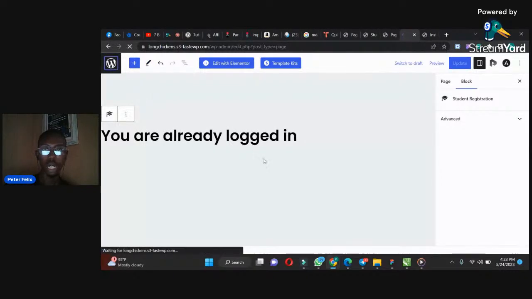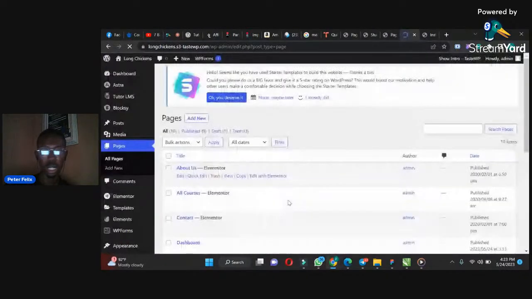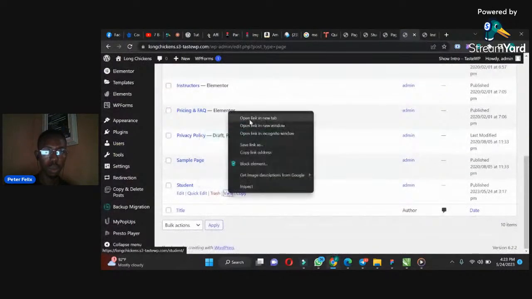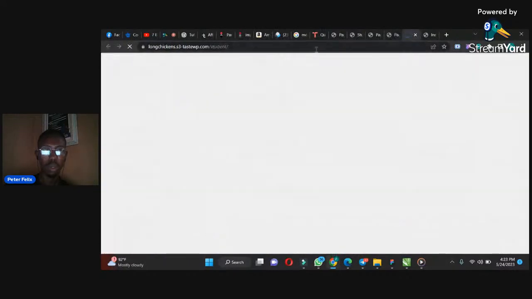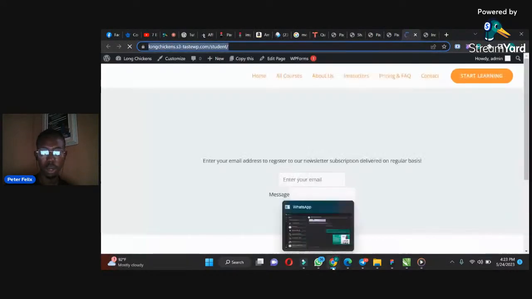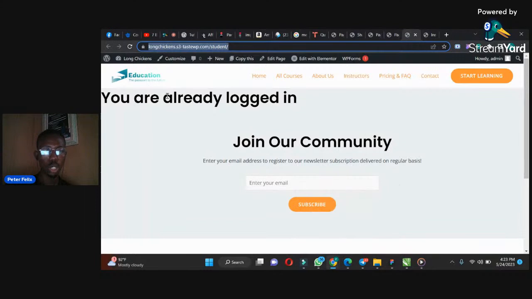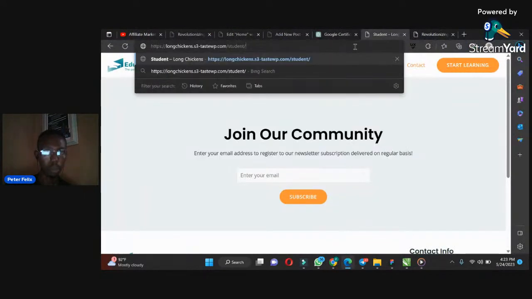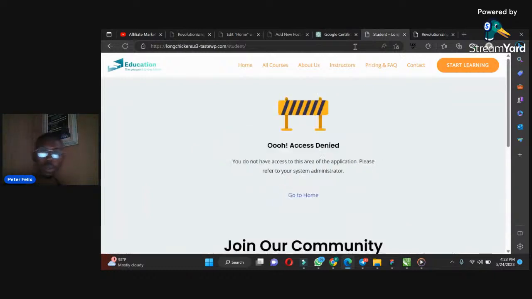So let's go back and open the link in the new tab. It's showing you are already logged in. It means it's working here. So let's open it in a new tab here and see what it will show.